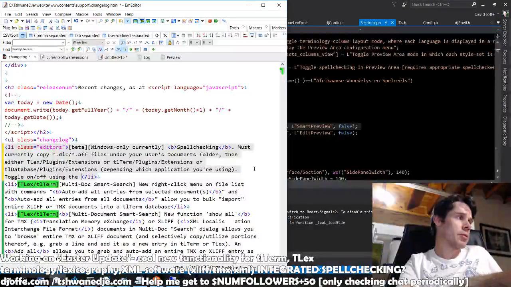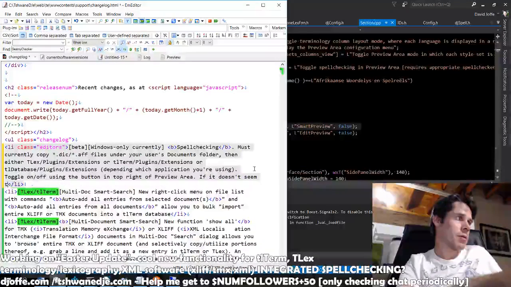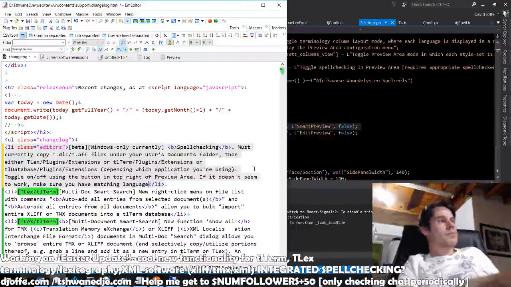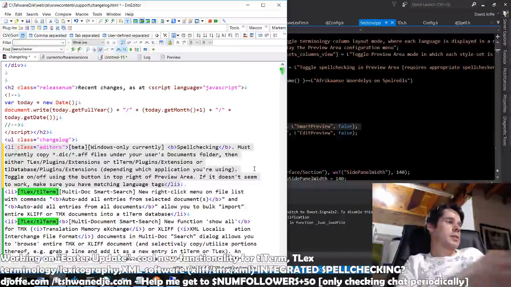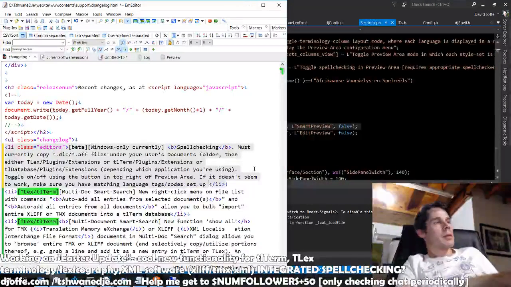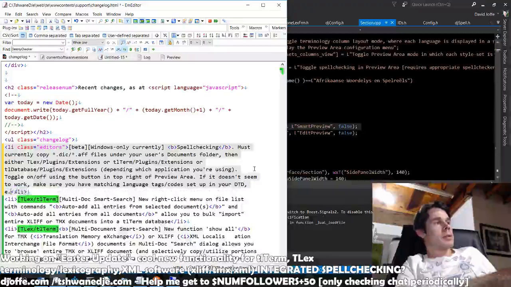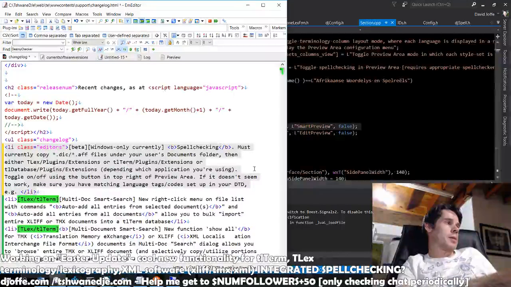Follow all of these things if it doesn't seem to work. String language tags codes.